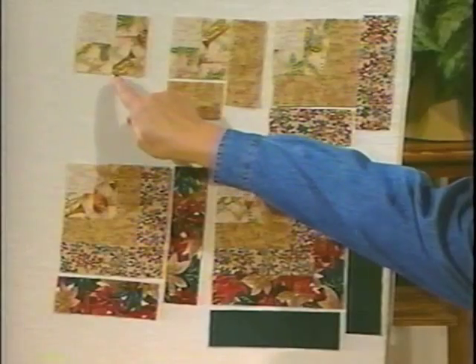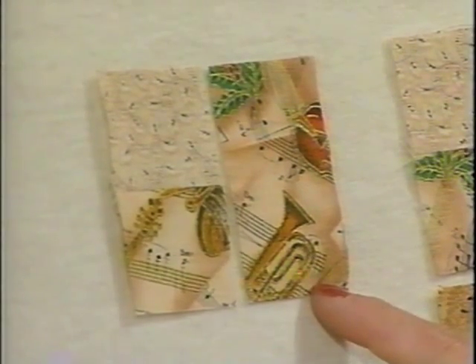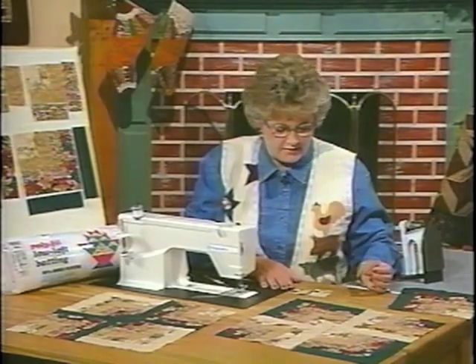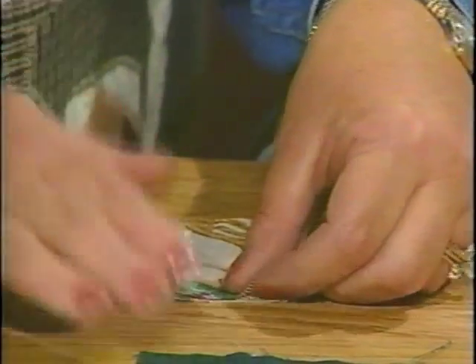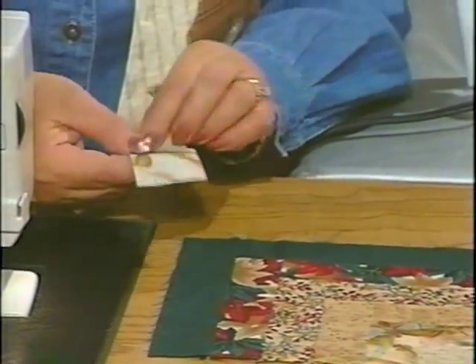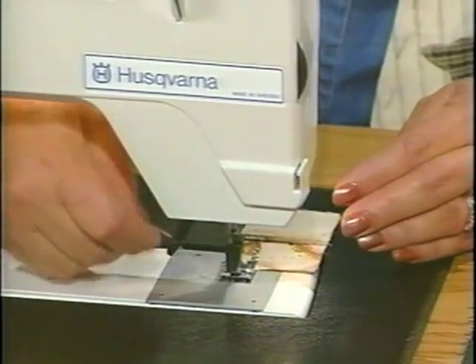Before going too far, you need to pass a sewing test. First of all, the two littlest squares need to equal the next log in size. And if they don't, then you need to adjust your seam allowance so that it does. Now I'm going to pull those two pieces down and we will first connect those two. If you have passed the sewing test, you would start chain sewing everything together — you'd actually probably do all the little ones first before you moved on to the other log. Now put these two pieces right sides together. You always start with the light in the corner.